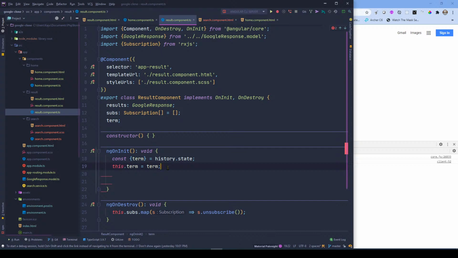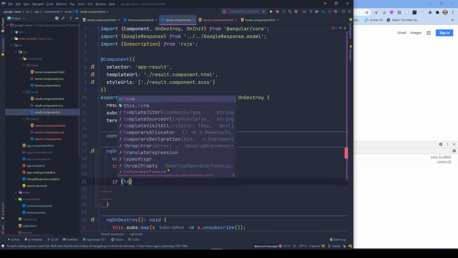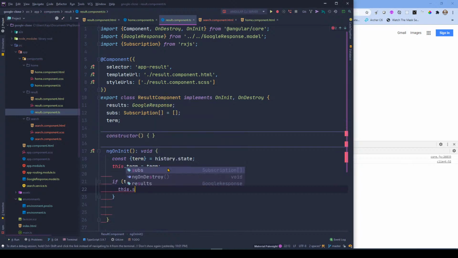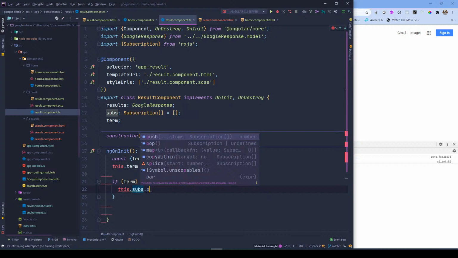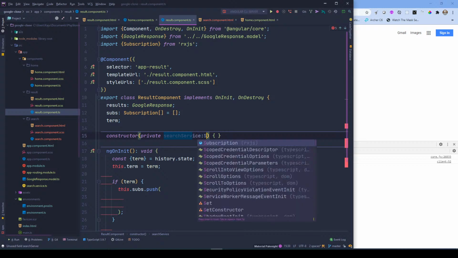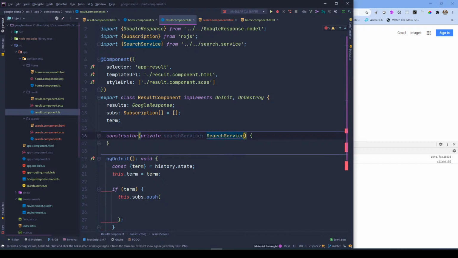Okay, so if my term is present, right, if term is there, what I will do is push a new subscription here, and I'll also need to inject my search service. This is how you use Angular's dependency injection.